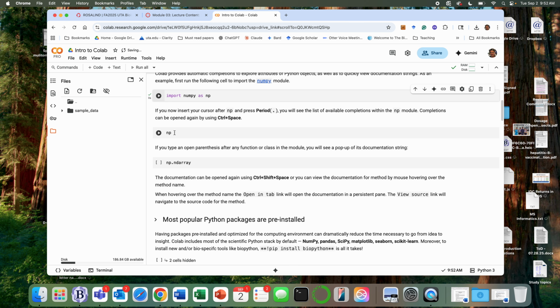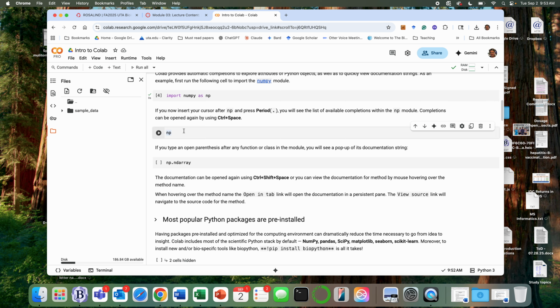Now, in the next cell, we're calling this package. So the package is really a whole bunch of functions that have been put together. In this case, they're all things like generating a random number. I would use this NumPy package to do that. And that first statement said, we're going to call this package NumPy just NP whenever we want to call that package or use a function from that package.